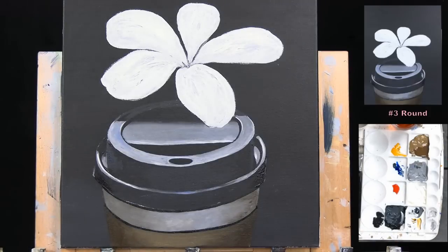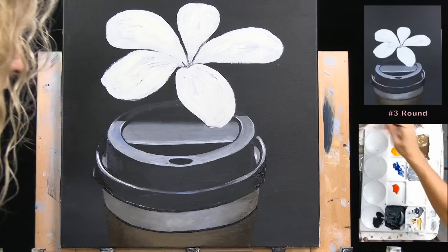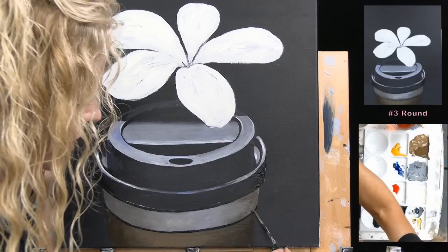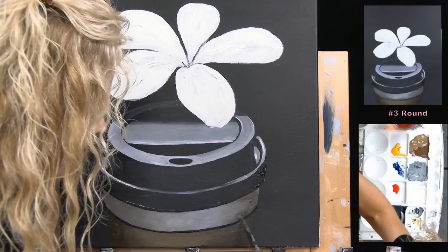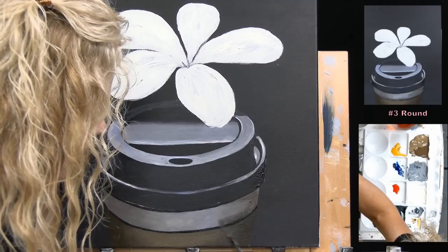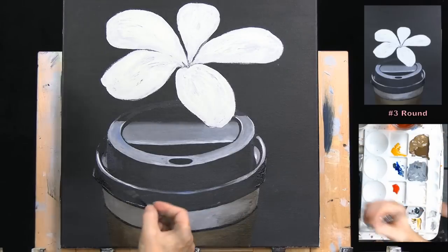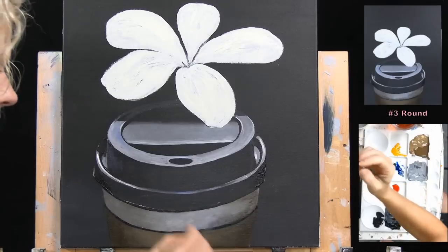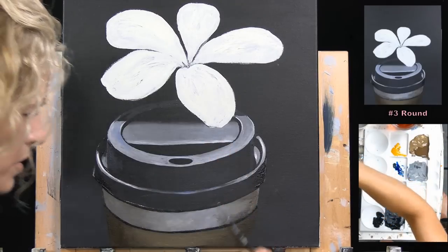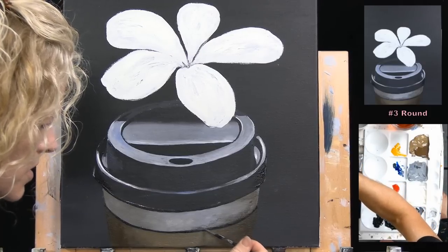That's a little bit too harsh for me, so I'm going to actually just put a little bit of water on my brush to kind of soften that line as it's meeting the cup. So what I just did there is I put a little bit of water on my brush, and I'm using kind of the belly of the bristles to soften this up. There we go.